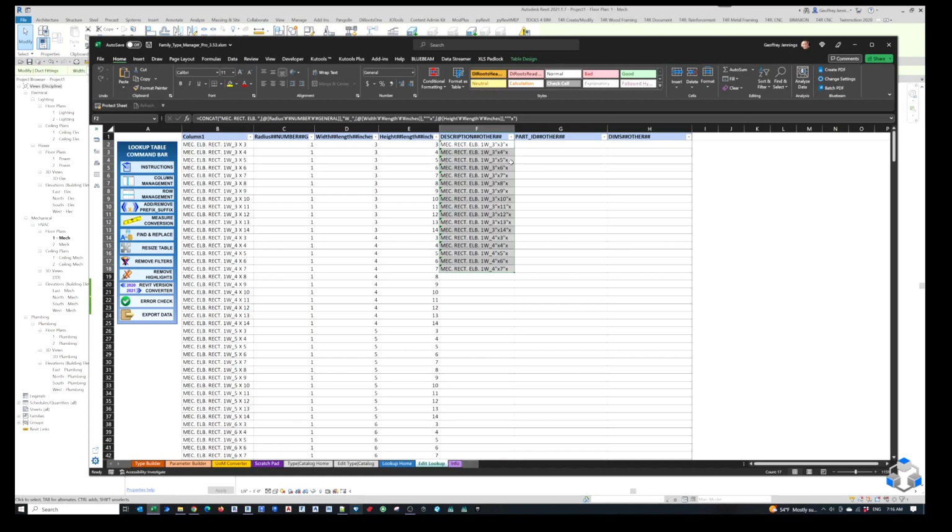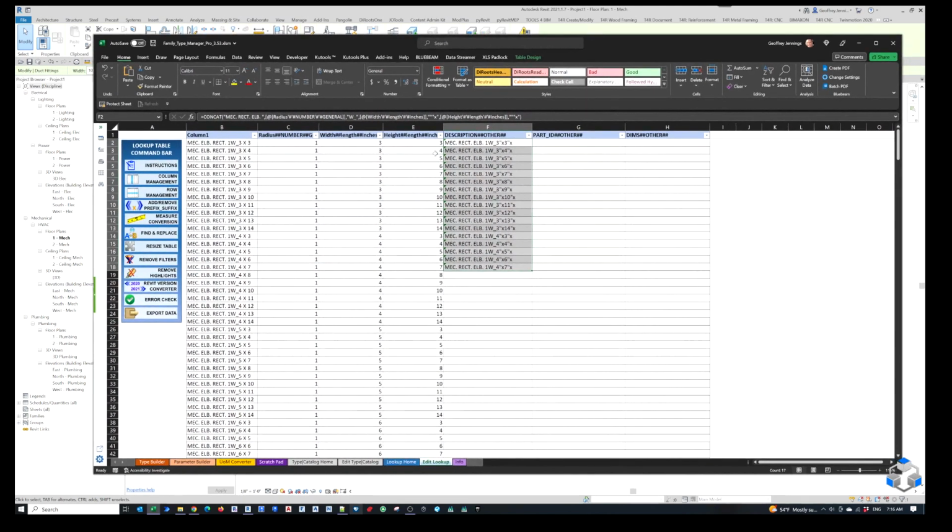I can go back, and if I start dragging this down here, you're starting to see more information populating for the Excel table. So I want to make this also report the remaining balance of this connector to match what we had in the Revit family, where we call out the size for both ends of that elbow. So we can now just go back in here and add a hyphen. That's what we want right here.